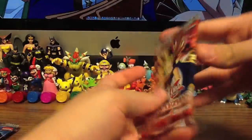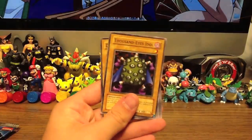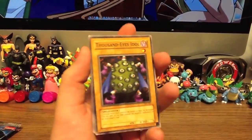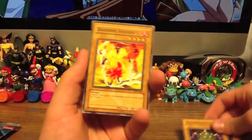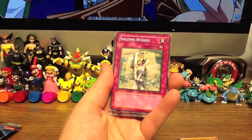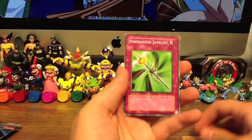Alright, next up, Pharaoh's Servant. In fact, I found an unopened Pharaoh's Servant pack in my house recently that I thought was pretty cool. Ooh, Thousand Eye Idol! One of Pegasus' guards. And I'll go on record saying that Maximilian Pegasus was probably the best villain Yu-Gi-Oh! ever had. Thousand Eyes Idol, along with Relinquished, made Thousand Eyes Restrict, which was cool. Darkfire Soldier number 2. Pretty cool. Solemn Wishes. You gain 500 life points when you draw a card or cards, and it's continuous. Ooh, that's handy.